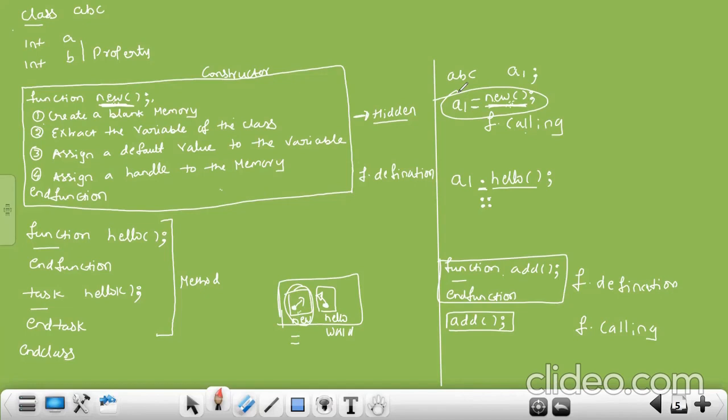Other people will call it object creation, but you need to tell constructor calling. Constructor calling only, right? How will you call the constructor? They are VIP, so the equal operator. Ordinary people, how will you call them? Dot operator, or scope resolution. Scope resolution is for static only. That will come next. Right now we will deal with the dot operator. So equal operator, anyway, you got some idea.